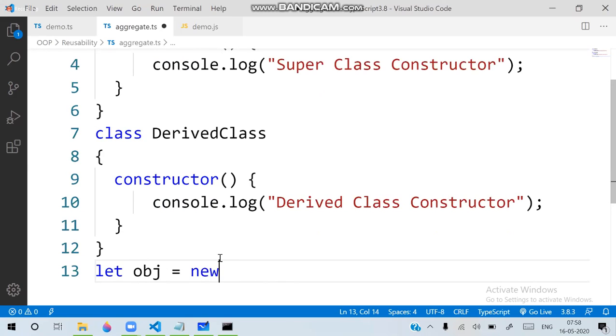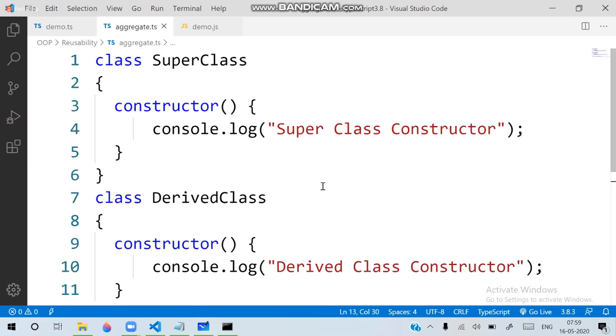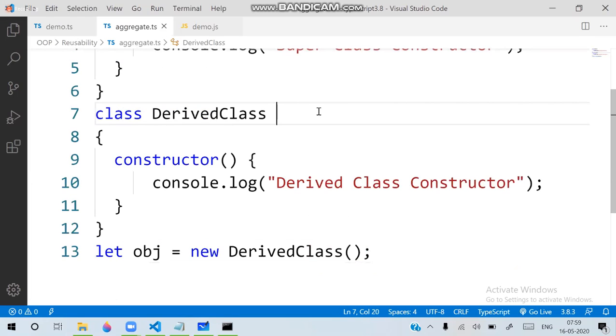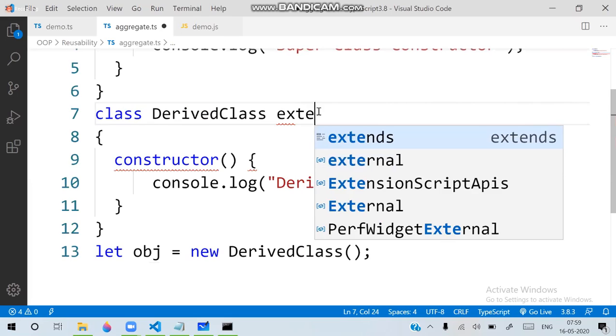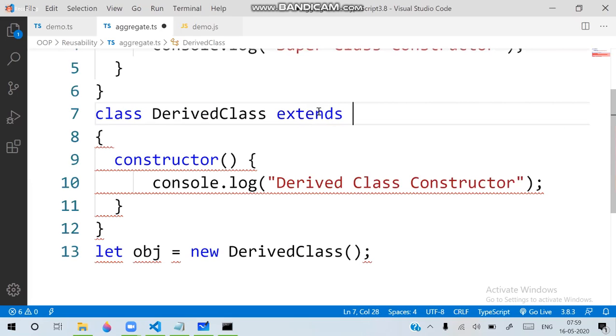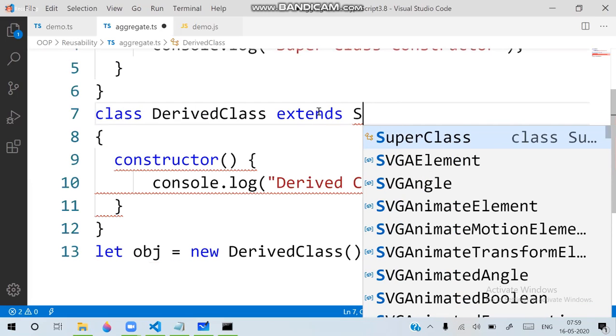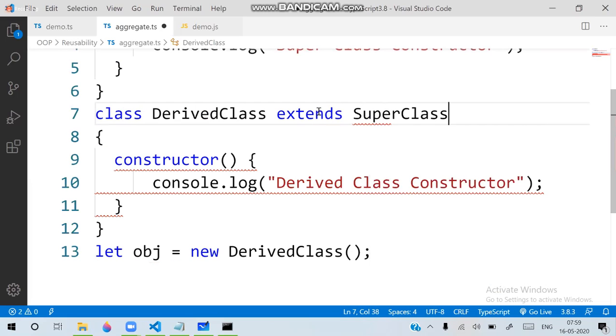Right? So it is an object for the derived class. Now important, there is no relationship between them. Let's create a relationship. That means the derived class extends the base class. The base class is the super class. It is extending the super class.